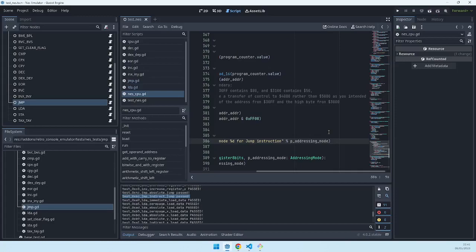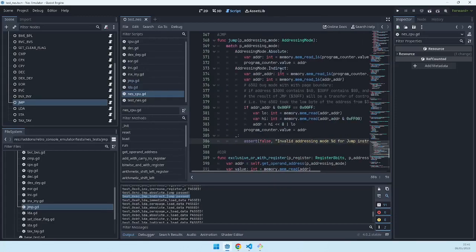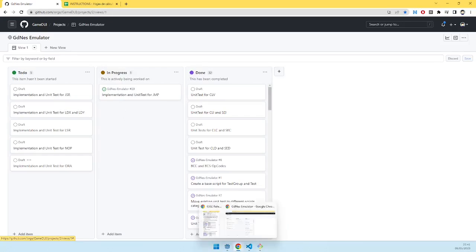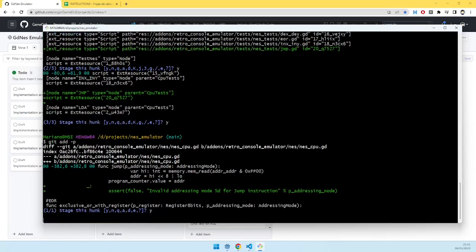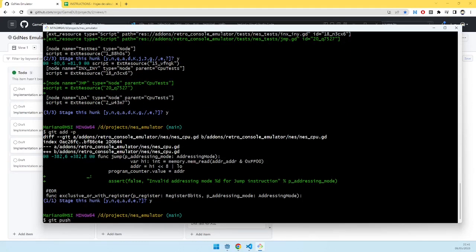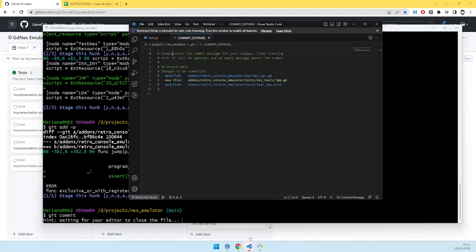Okay. Let's add this new line. Git commit: implement jump and add unit test for it.